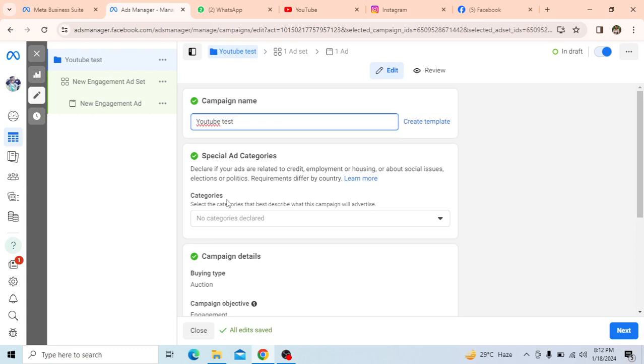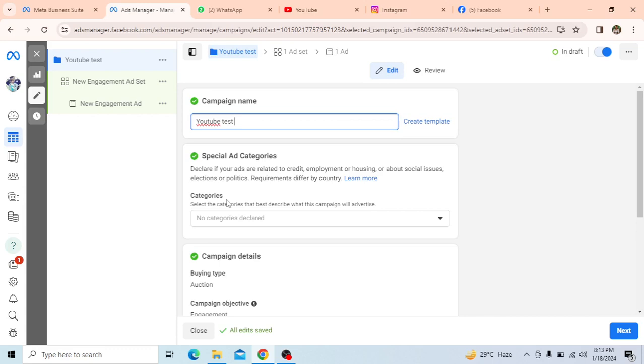So if it has to do with the above mentioned credits, like OPay, or banking, or if it has to do with promising people employment or housing, or if it has to do with social issues like LGBTQ, public opinion, right? If it has to do with elections or politics, like vote for Tinubu, or vote for Peter Obi, or anything as such, please Meta would like you to declare, because this is where a lot of scamming can come in, and they wouldn't want that.